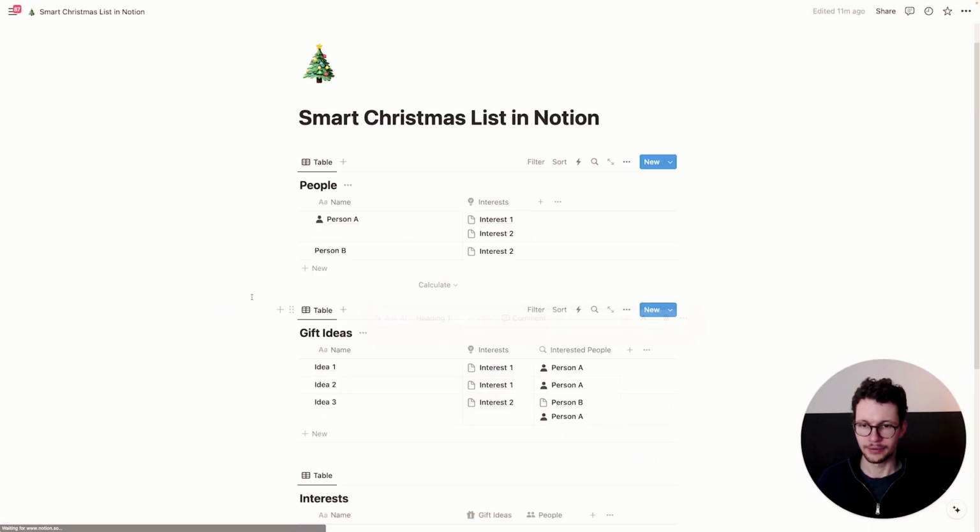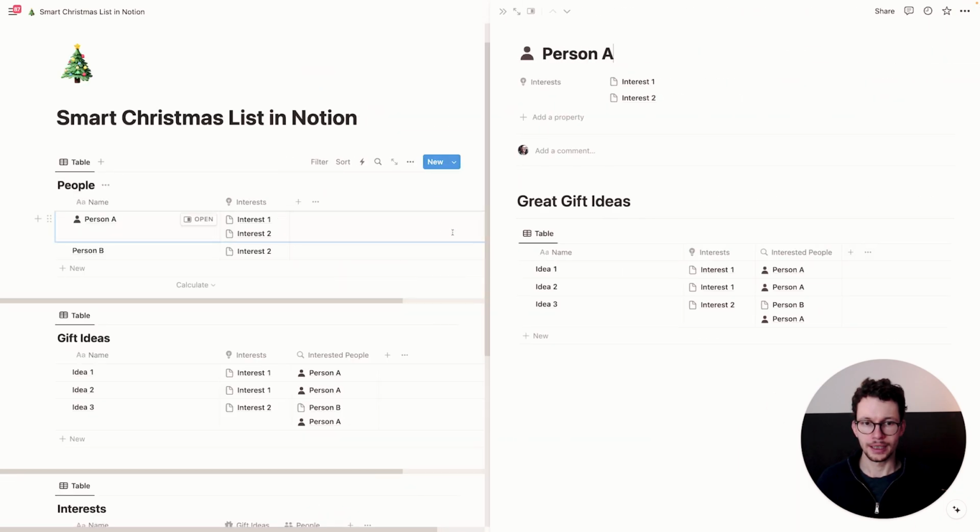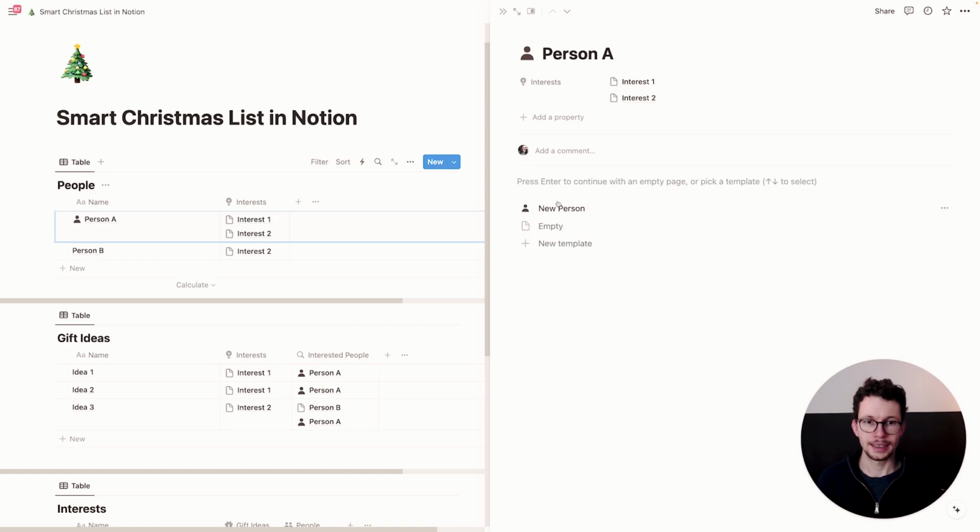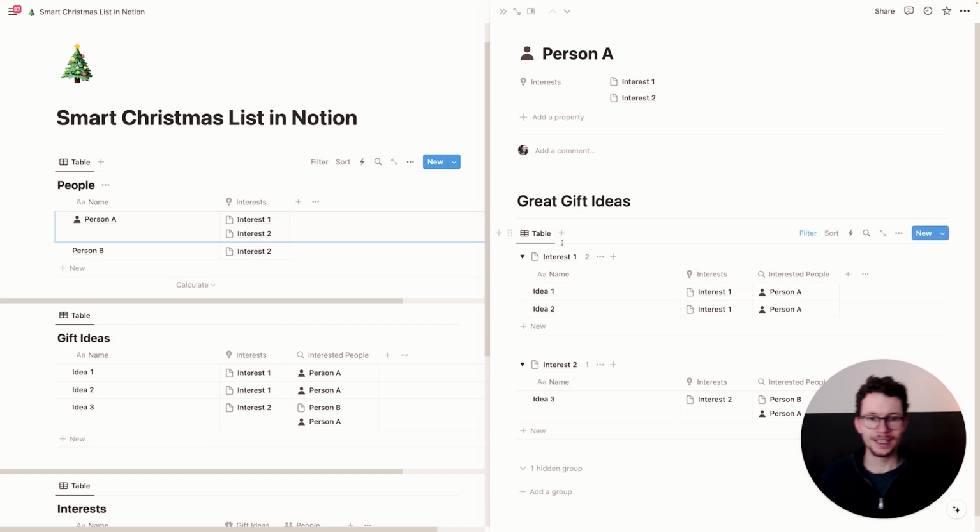So now, if we apply this template, we can go in here and we can reapply it. In order to reapply a template, you want to delete everything that's in the body, and then you can get the option again. So now we can click on here, and we'll pull up our new version. And here now you see, well, we have it now, all the ideas filtered down, broken down by the interest for that specific person.